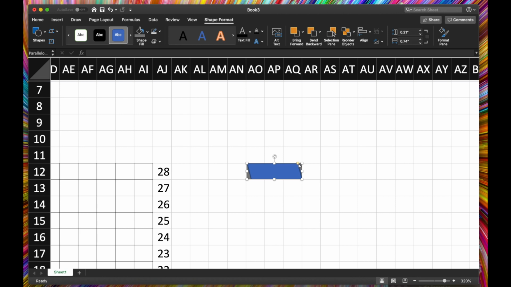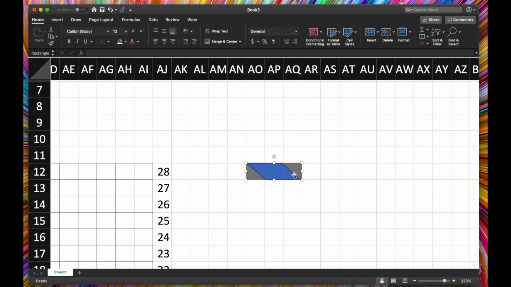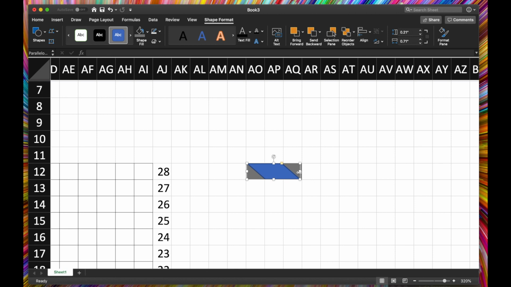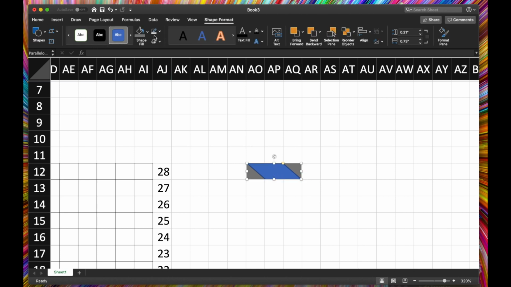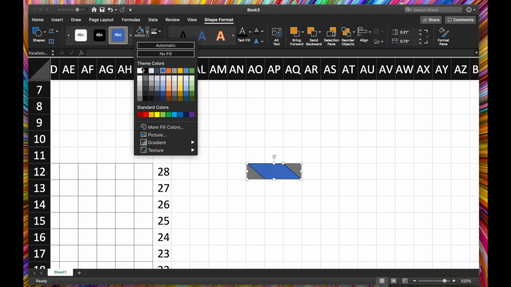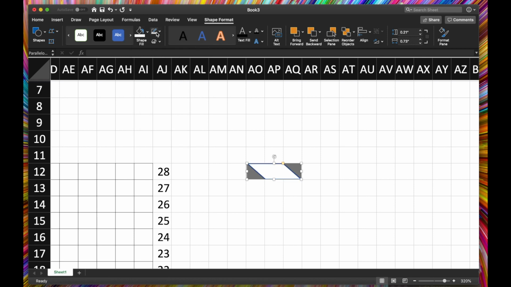So I'm going to click on this yellow box, and then you can drag it so that it only takes up 2 stitches. And then I get really picky about it, so I'll sit here and drag it for a while, making sure it perfectly lines up within there. And then those are knit stitches, so I'm going to fill it in with white and then get rid of my border.